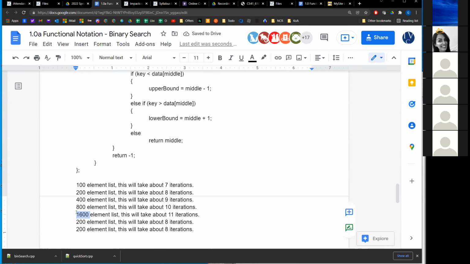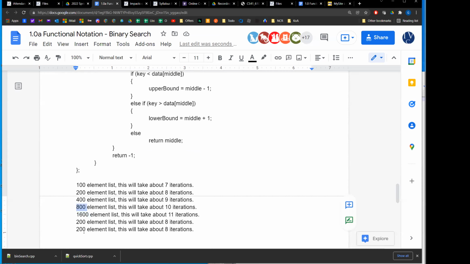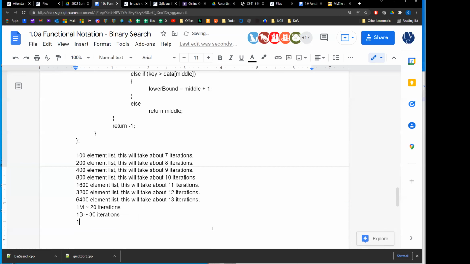Say we had a 1600 element list. The very first test brings us down to an 800 element list of where the answer might be. Each test keeps cutting the work in half. That's why as the work doubles, it's only going up by 1 more iteration until we get to 1 million, which is going to be about 20 iterations. 1 billion, about 30 iterations. If we want to go up to 1 trillion, we're looking at 40 iterations. That's because 2 to the 10 is about 1,000. That's why it's going up by 10. Went up by 1,000, and 1,000 is about 2 to the 10, which is 1024. So you go by 10 iterations.